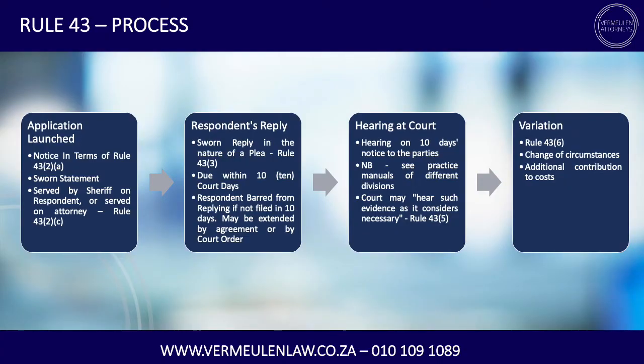Once the respondent has received this Rule 43 application, the clock starts ticking, folks, and they basically, in essence, have 10 court days or 2 weeks, excluding public holidays, to deliver a sworn reply in the nature of a plea. And that sworn reply must then be delivered within 10 days to the applicant and or their attorneys, as the case may be.